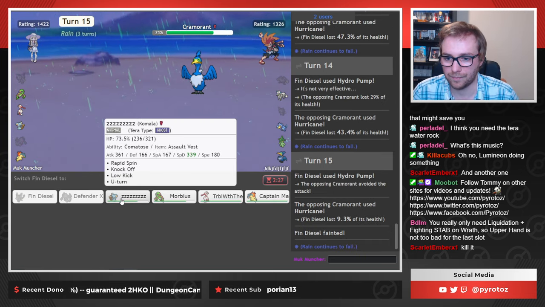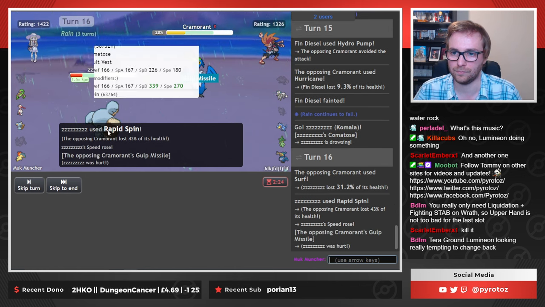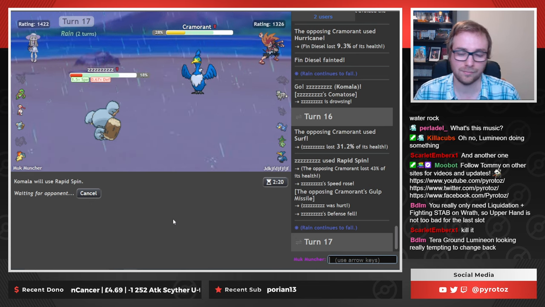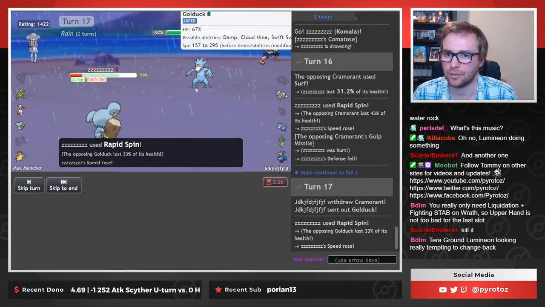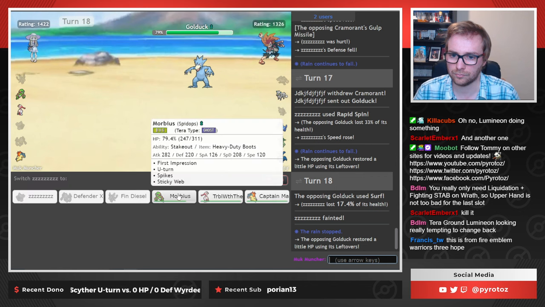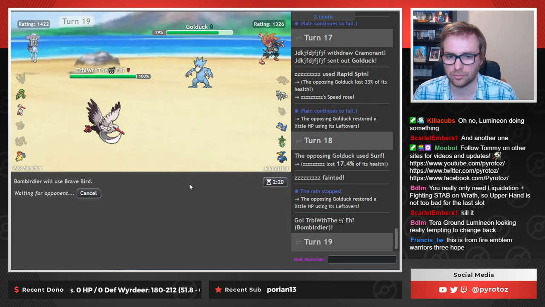Okay. Okay. I'm gonna go to this thing and just speed boost up. Terra Ground Lumineon looking tempting. It is, to be honest. With Golduck, which, yeah, I mean, it would be faster, that's fair. I actually don't know if I can OHKO a Golduck. Probably not, honestly.